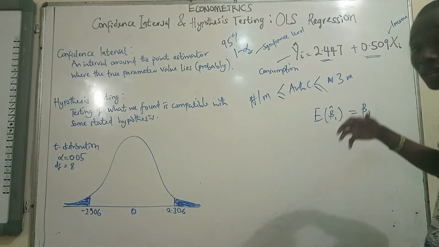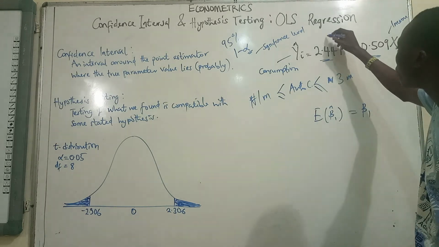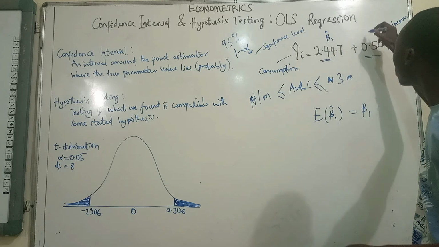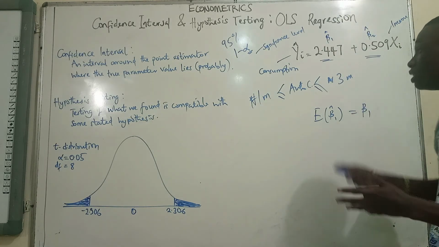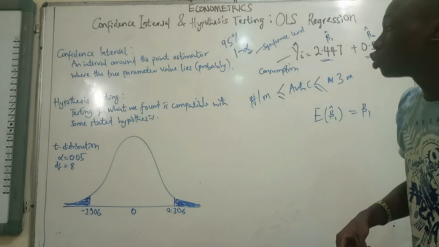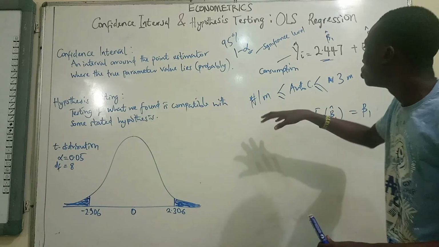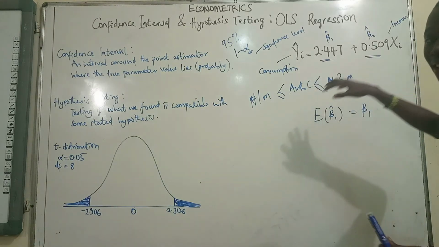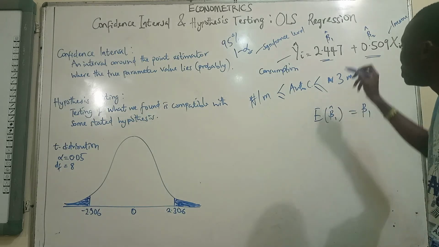We'll be taking it a step further, and we'll try to calculate the confidence interval for beta 1, the intercept coefficient that we estimated, and the slope coefficient. We'll try to estimate the confidence interval for them, and we'll also use the test of significance approach to test if these values are significantly different from the arbitrary value we're using, which is 0.